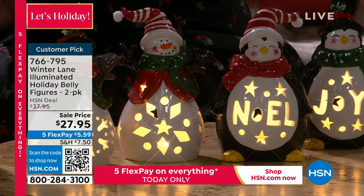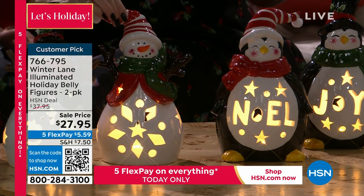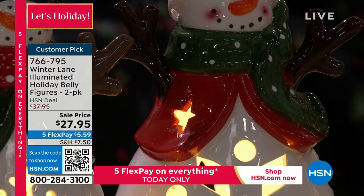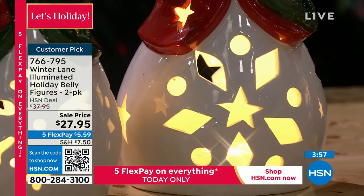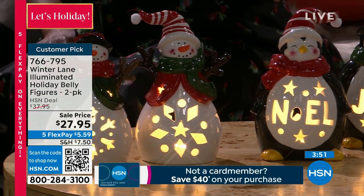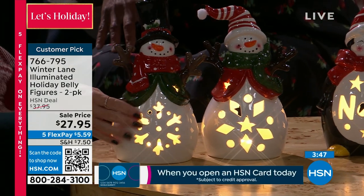I think that these are big, so they're good and vibrant. That light is very bright. It's operated with three AAA batteries, and of course the batteries are included. I love when you make something that's easy, that can be sent across the country and made into a wonderful gift. I also appreciate that these are ceramic. So they're high gloss, high glaze ceramic, and they are hand painted. This does not come off a production line where they're putting on the lines on all of the hat.